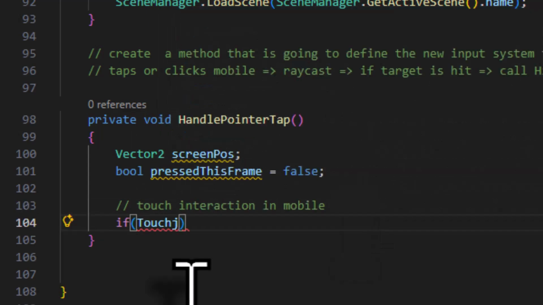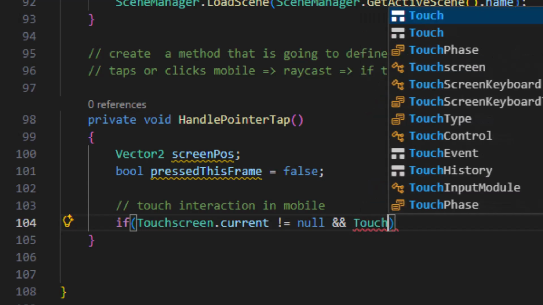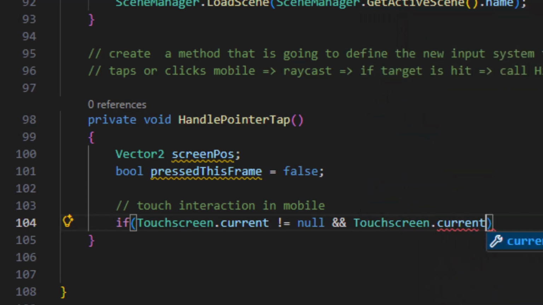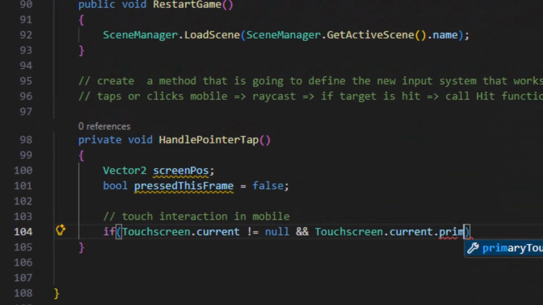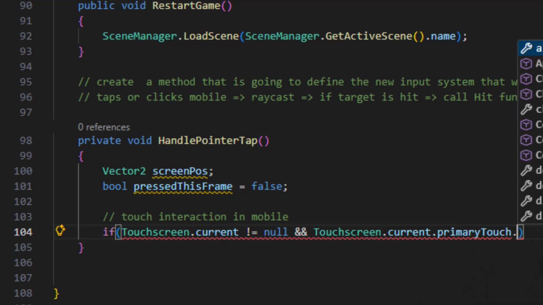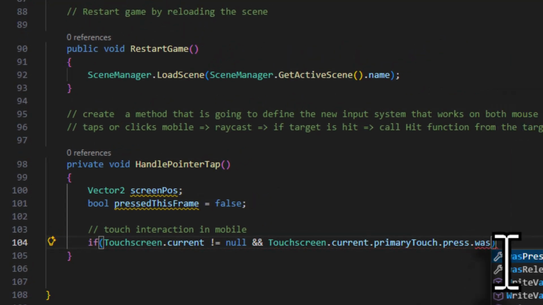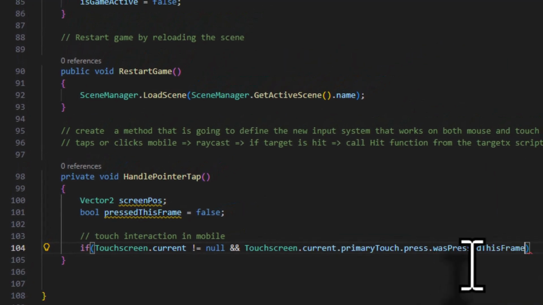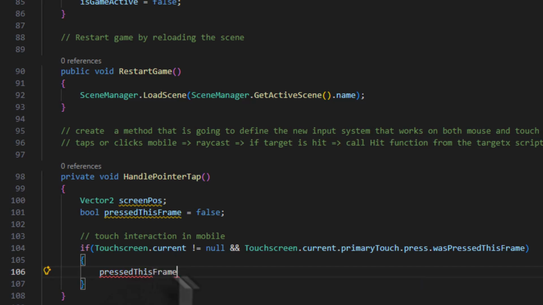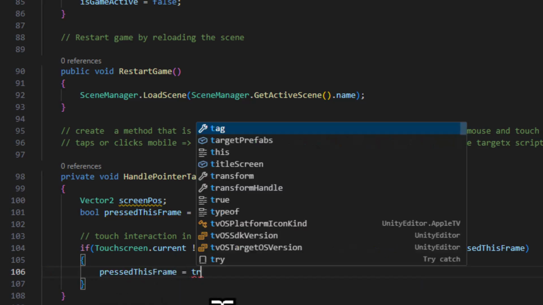If Touchscreen.current is not equal to null, and I will add two ampersand signs, Touchscreen.current.primaryTouch, I will call the press.wasPressedThisFrame function. I will press enter, add open close curly brackets, and inside the curly brackets set pressedThisFrame to be equal to true.